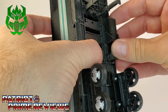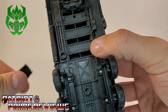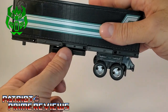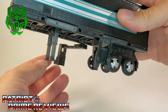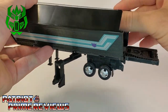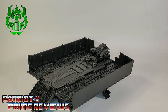Always easier said than done on camera. So that one's in. You want to make sure the angled section faces in the trailer. And make sure it is shut. So there we go. Those are attached. So that's what it looks like when they're all folded up. To extend them, you just rotate these out, flip the foot around, do that on both sides, and there is your extra trailer support. And that really comes in handy when you're opening the trailer up. The sides of the trailer can actually rest on the supports. And that works really, really good. So there is the trailer support.